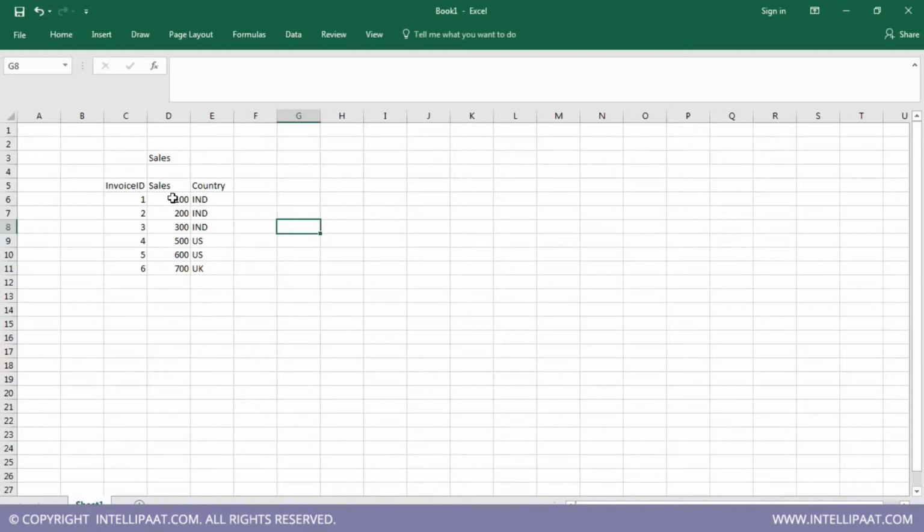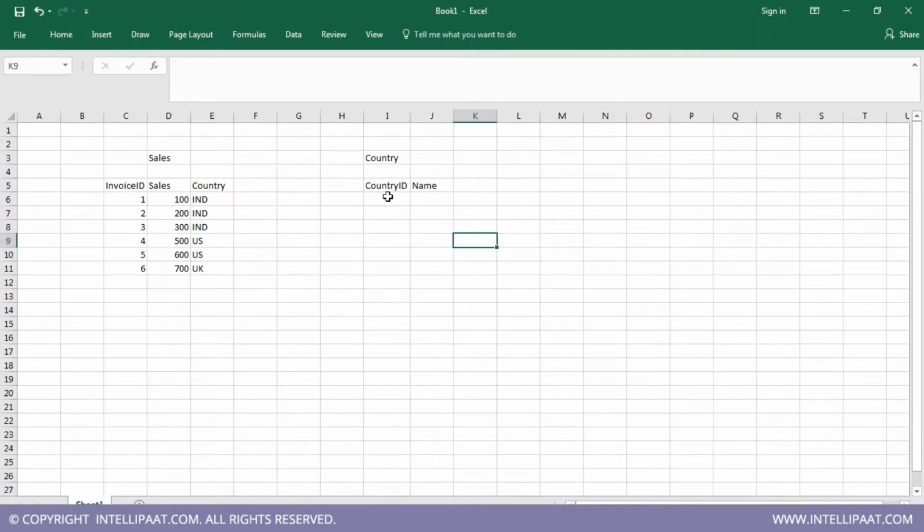Now coming back to the solution, it is very simple. Think of a solution where, instead of maintaining country like this, you maintain country as a separate table. All I'm doing here is having a country ID and a country name, and here I'll have country, probably calling it country ID just to differentiate it properly. Hope you can understand this is indeed the country ID. So this is country ID, this is country name.